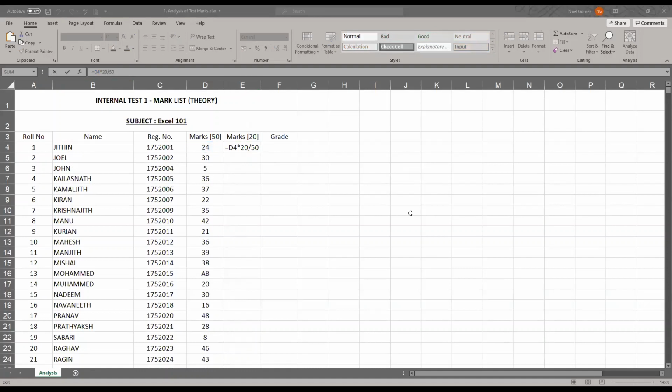You can just copy this formula and input it in the cell that I'm talking about, the cell E4. You can just double click on the cell, and then you can edit the contents of the cell, and you can type D4 multiplied by 20 divided by 50.